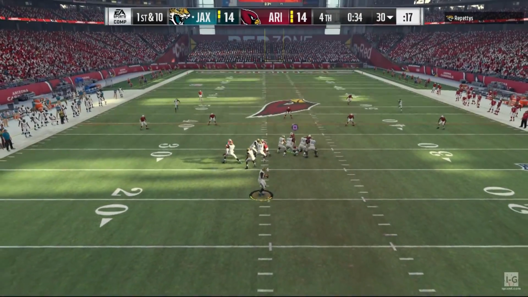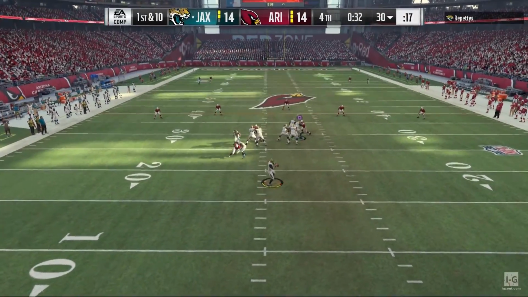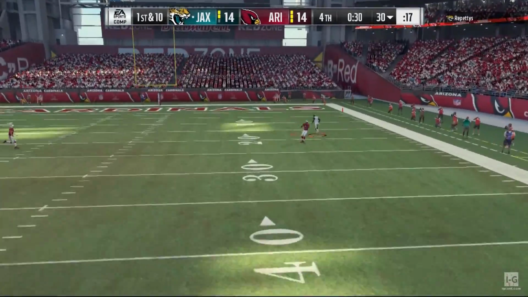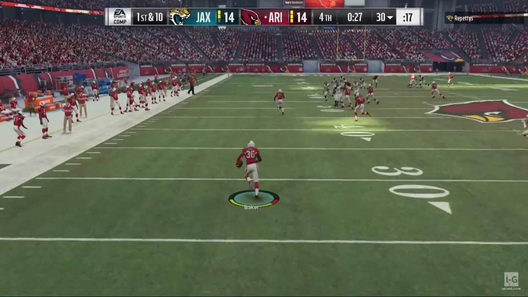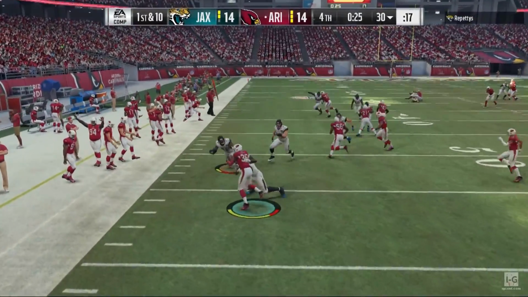To throw, Bortles. He's going to go for a big play downfield. And this is going to be intercepted. Buda Baker with a pick.